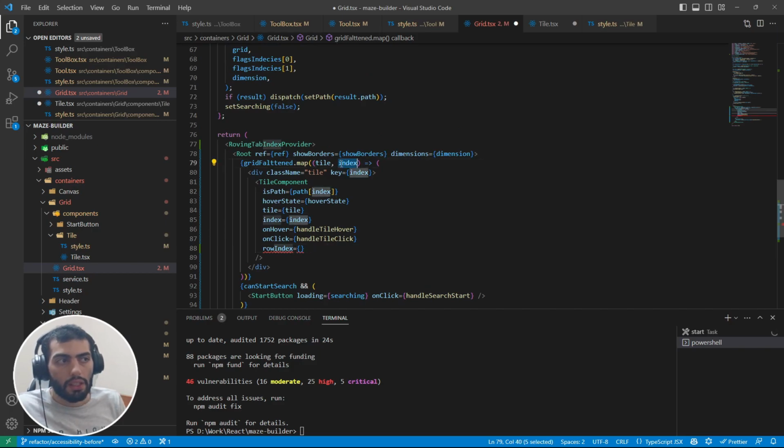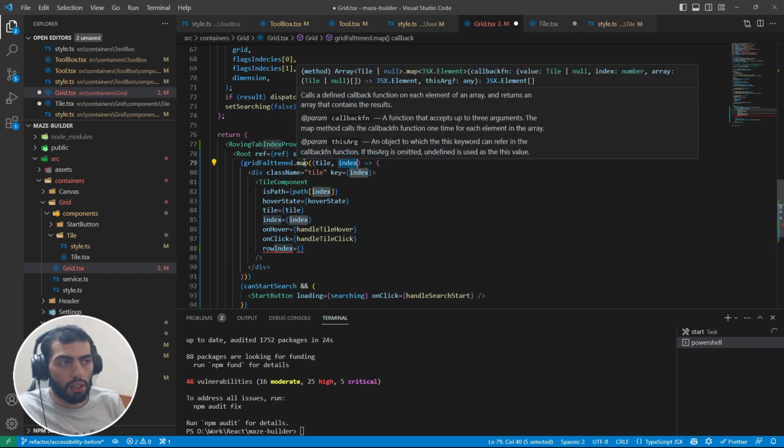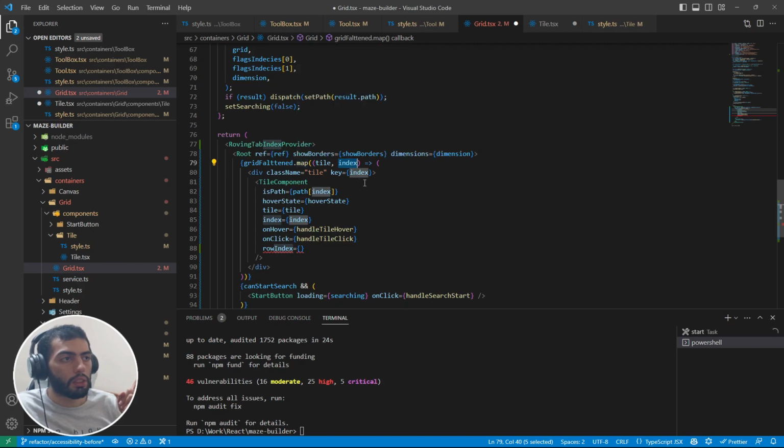We have the index value from the map function, like which item it currently is, right? If it's the first item, that would be 0. If it's the first item in the second row and we have 8 cells in a row, then the first row will be 0, 1, 2, 3, 4, 5, 6, 7. Then it will be 8, right?